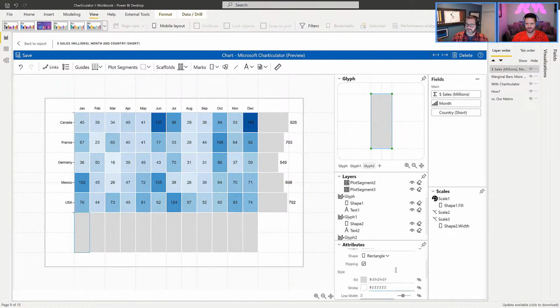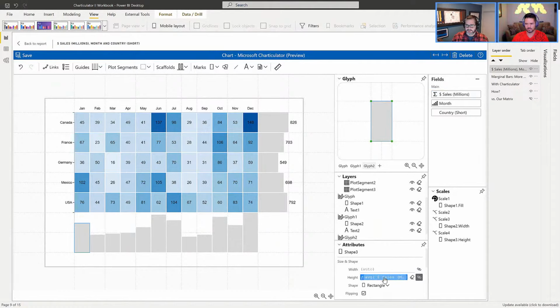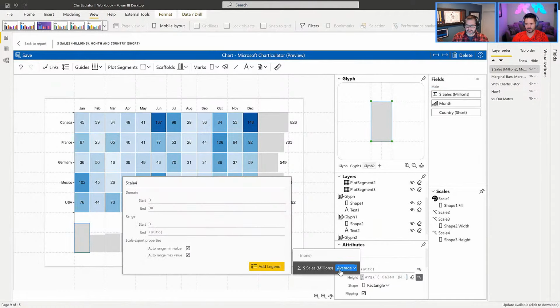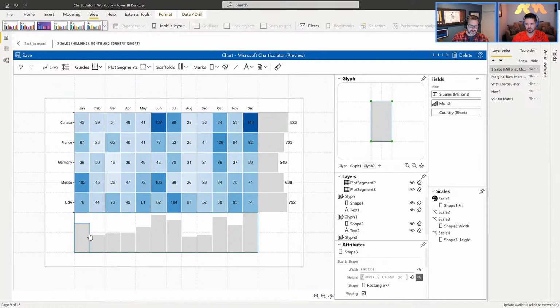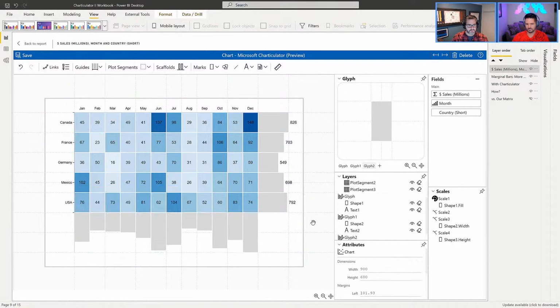So now with sales, we'll bind that to the height rather than the width because we're going vertically. And again, we'll check that average, make sure it's a sum. There we go. Now, what you'll immediately notice is this is the wrong way. What might be tempting is to think, oh, I need to drag this up here. That doesn't work because you're just binding the actual height. The plot segment is x-axis, y-axis. You might also think I can reverse drag out the plot segment the other way, which I've done. Doesn't work very well. In addition to the layout, we've actually got alignment options. So we can tell it to align the glyph to the top. And there we go. It's just jumped straight up.